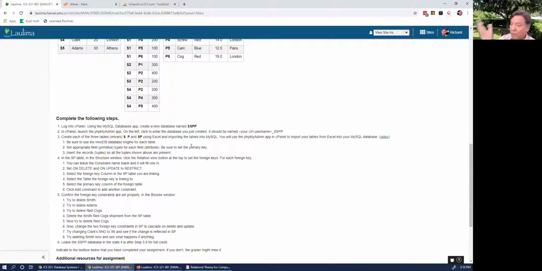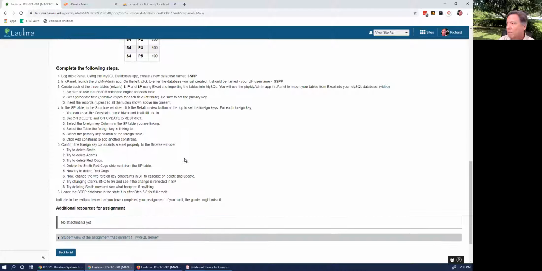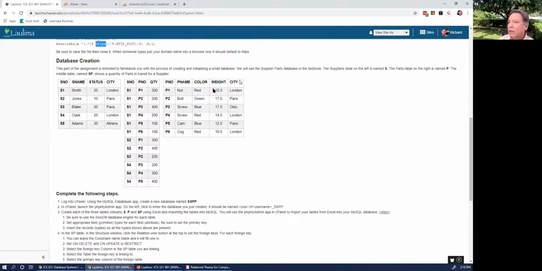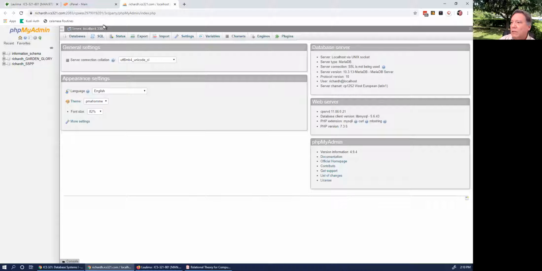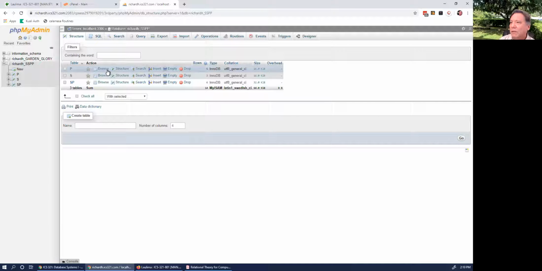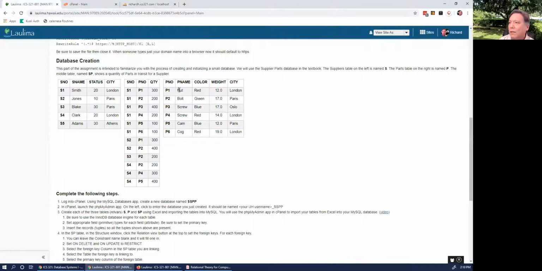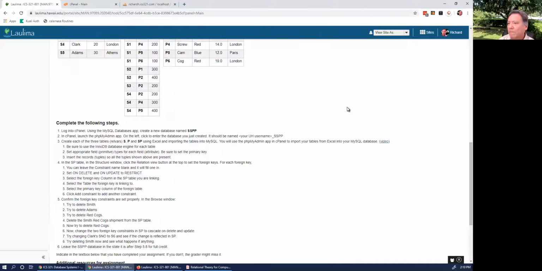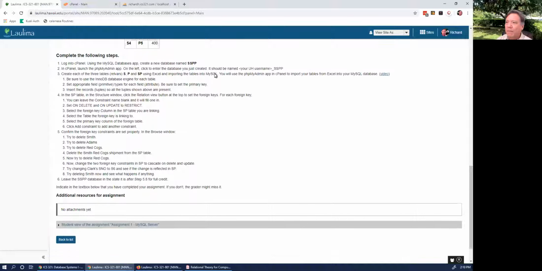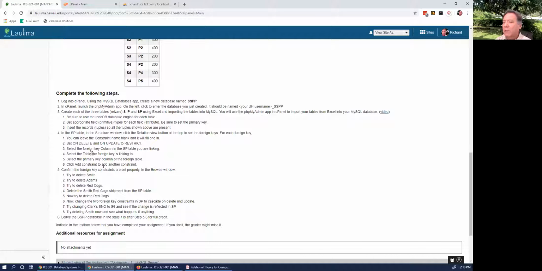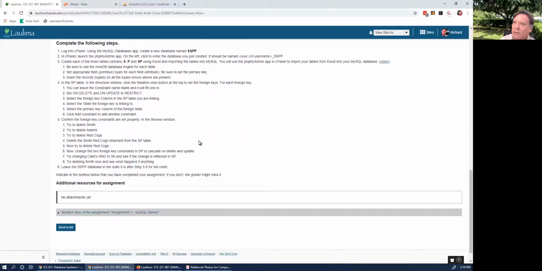You aren't going to see this assignment for 2 more weeks. I'm going to have videos. In fact, I might already have a video. Okay, I do have a short video right here on how to turn this into a table in your database. So I've already done it, and I've got the 3 tables here, and this is the P table, and so on. Anyway, so that's this assignment, and then I want you to do some manipulations to it, and that's the end of the assignment.